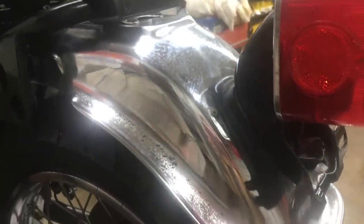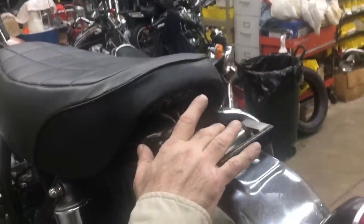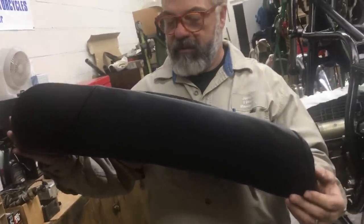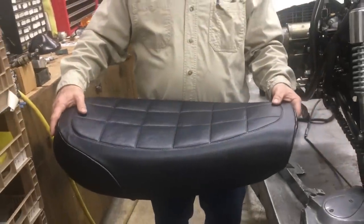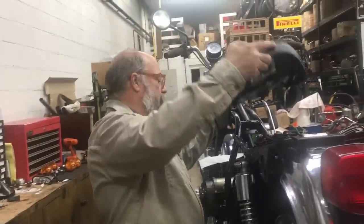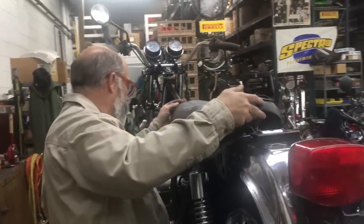Now, we didn't do a real good cleanup on these parts, so a nice detail will go a long way. We do have the replated bracket here, and the shocks look good, and we do have a recovered seat. This is an original KZ1000 pan, and this is a reproduction KZ1000 seat cover. So this is pretty correct stuff here now. So we're gonna have this on there, like so.